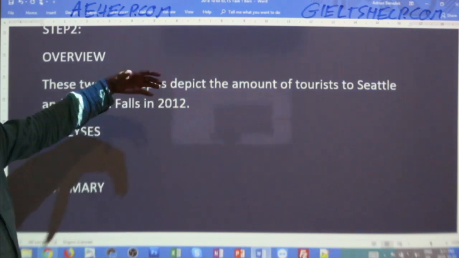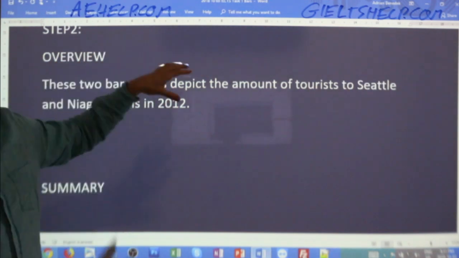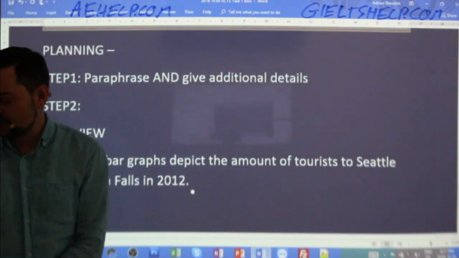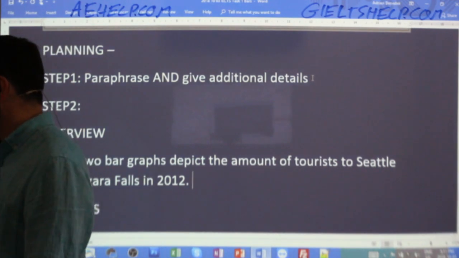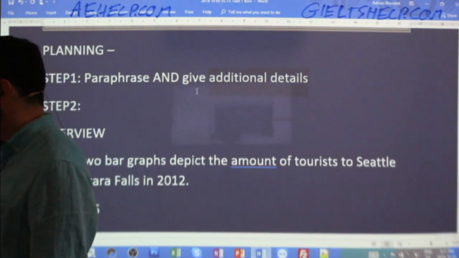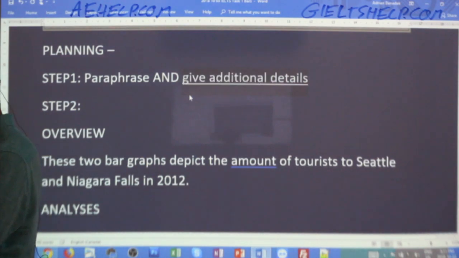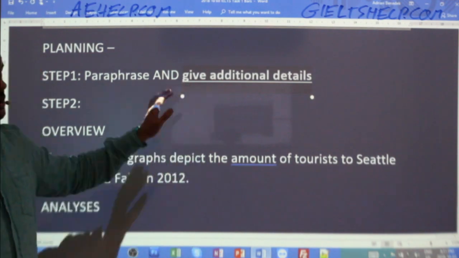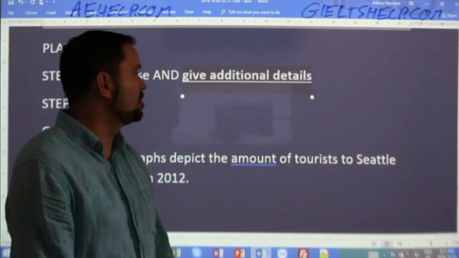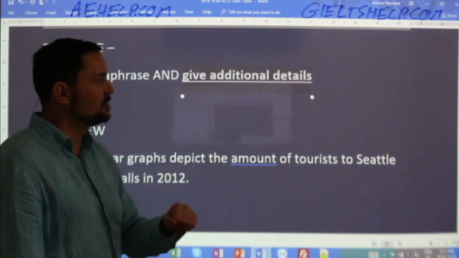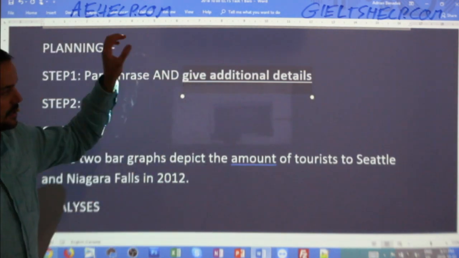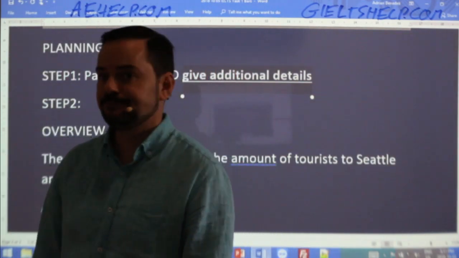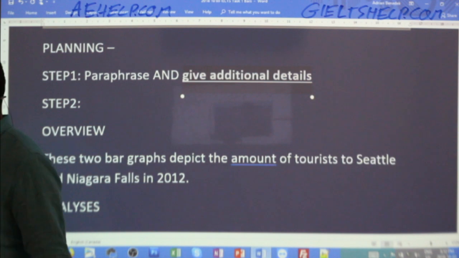So you're not just simply paraphrasing, but remember this really important piece of information here, giving additional details, okay? So be sure to give additional details, all right? I'm going to really emphasize that for you because if you do just that, if suddenly you need to go feed your children or you're running off to school and you've caught this much of this lesson and you remember it for your IELTS and you do it, I promise you, you've just probably improved your band score by 0.5, okay? Amount is okay. Amount of tourists, sure, that's fine.